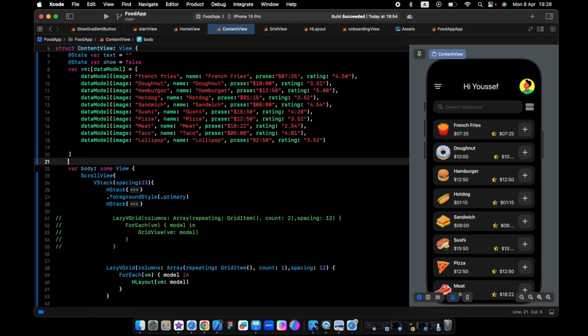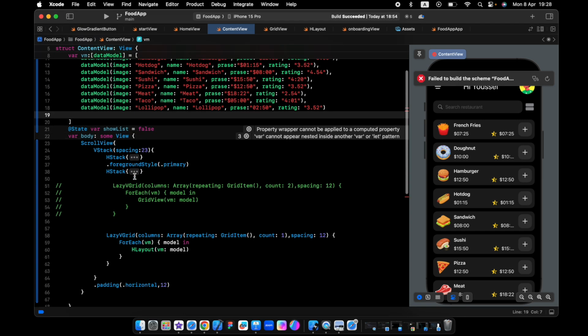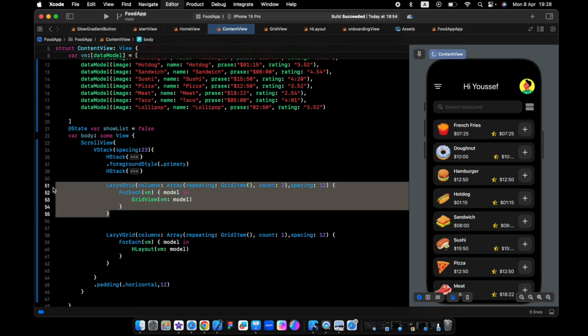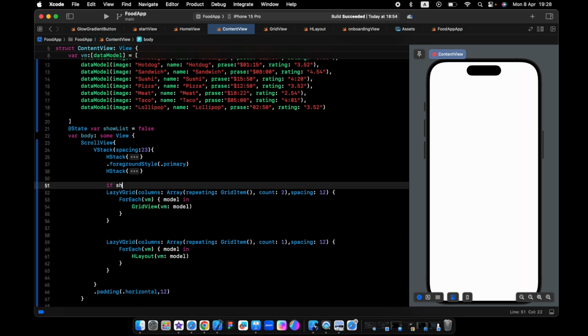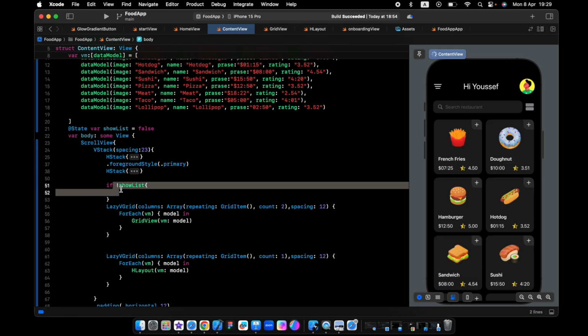I need a new state. Var. I will name it showList. It will be false by default. And we can use this state to switch between these views. We can say if showList is false, we display this one.